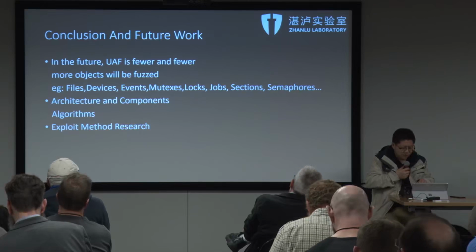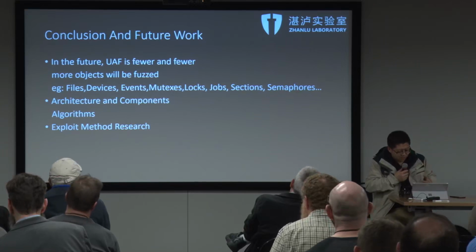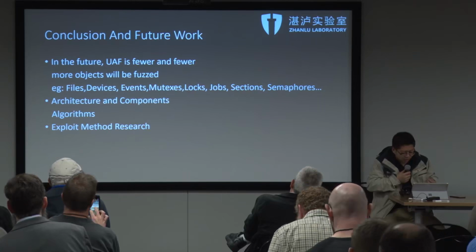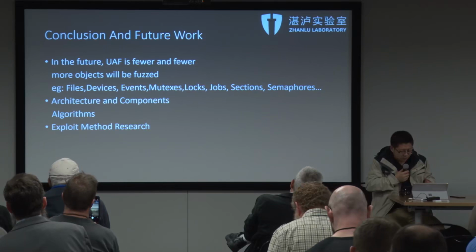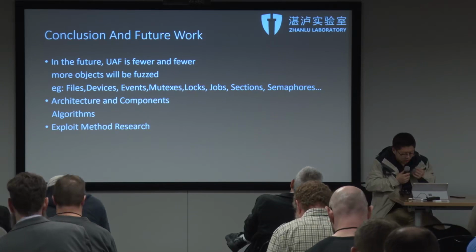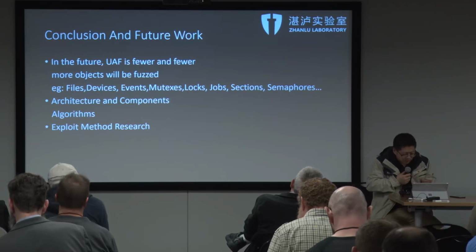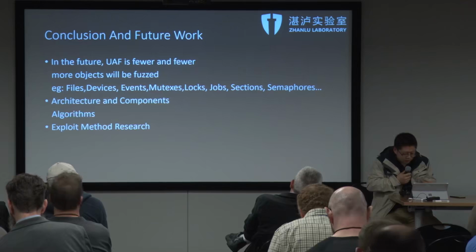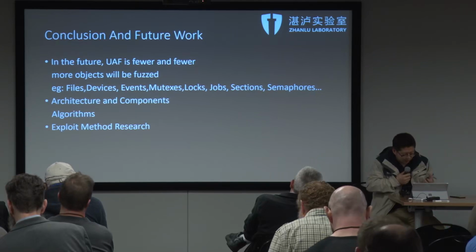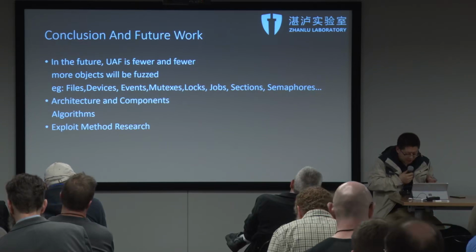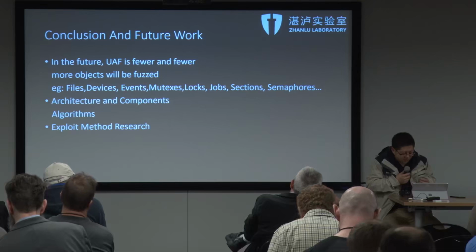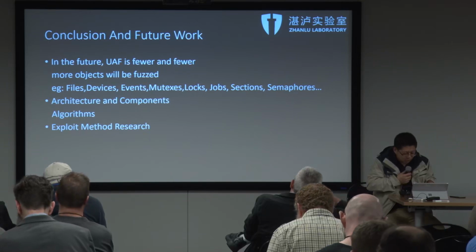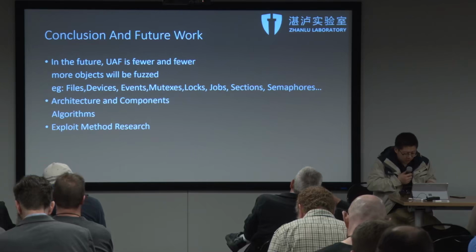Okay, let's make a summary. This year, my fuzzing focused on GDI related objects, resulting in vulnerabilities including UAF and integer overflow. However, due to the existence of type isolation, the number of use after free bugs is constantly decreasing, especially for GDI objects. Therefore, we should pay attention to other system objects and other attack surfaces, and also system logic errors.